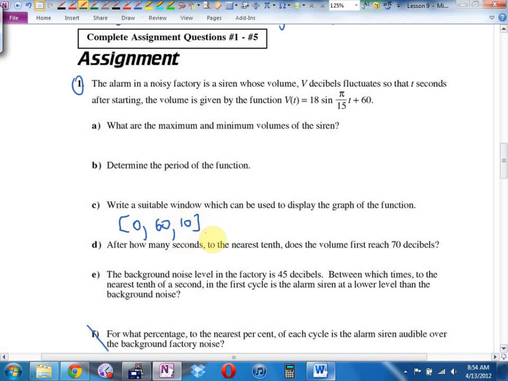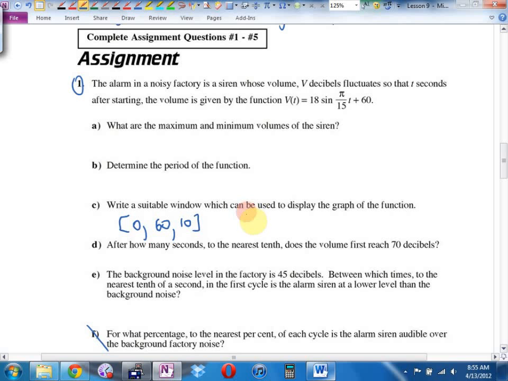Okay. That's how I would figure out the x's. I look at what the x is. If it had been days and they were talking about years, I'd go 0 to 365. There's no right answer, though. If you went for 2 years, that would be fine. If you went for half a year, I'd glare at you. But if you're able to get all of your data to answer the whole question in that window, then I'd say, fine. But I just think it looks yucky.